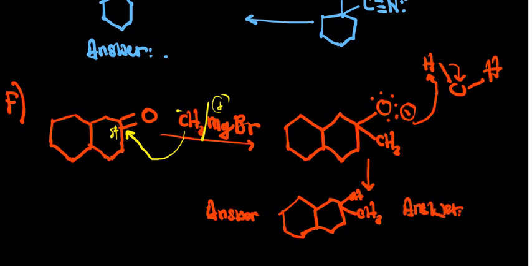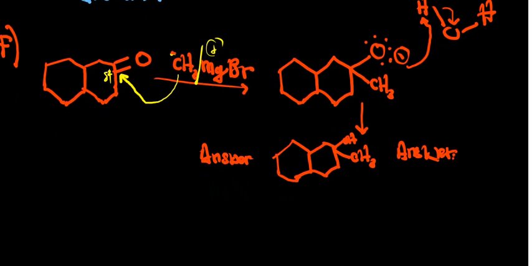I want you to note something here: this is a chain elongation reaction. It just makes the chain a bit longer because you now have another carbon chain here, and this carbon chain is the methyl group. The CH3 attached to the MgBr is more negative because the Mg is more positive. This makes the CH3 negative, and because the CH3 is negative, it attacks the positive carbon, breaking the double bond, and then we have attachment. That is how the reaction proceeds. As easy as that.